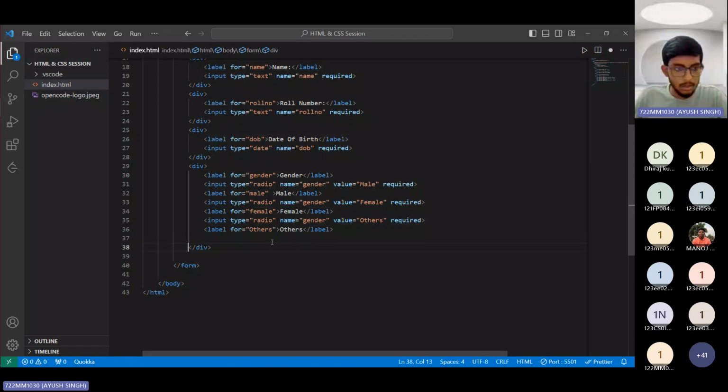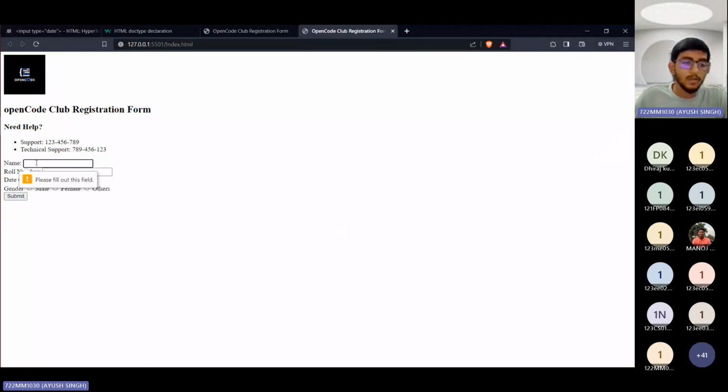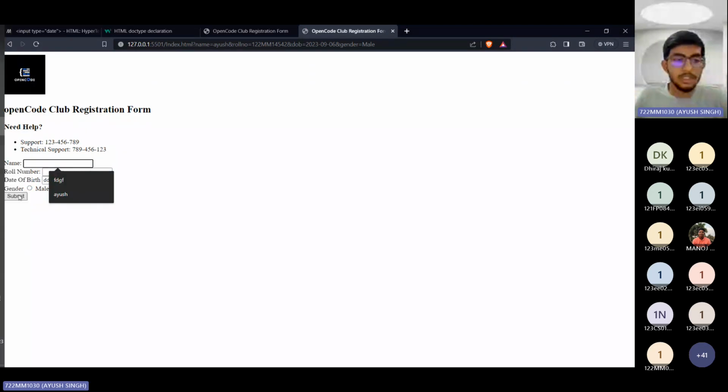See, we created this. When I click on this submit button, it says required. Whatever you need, and then type date of birth, then submit. See, when you fill out all these details and submit it, the page automatically refreshes the entire page.